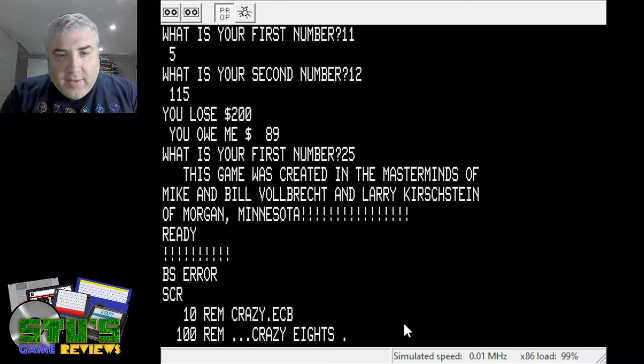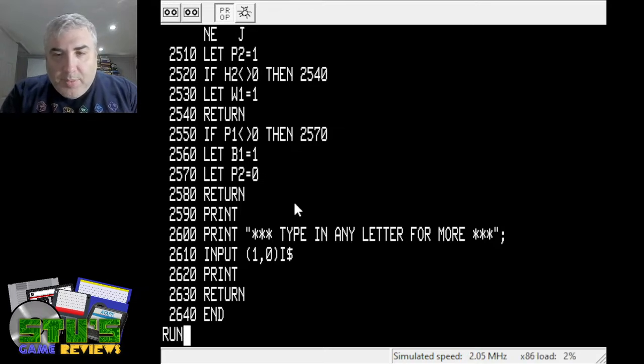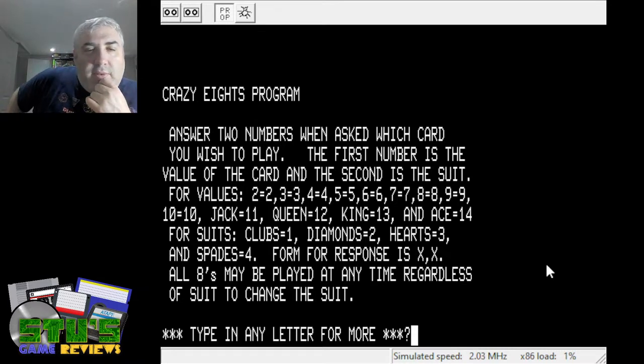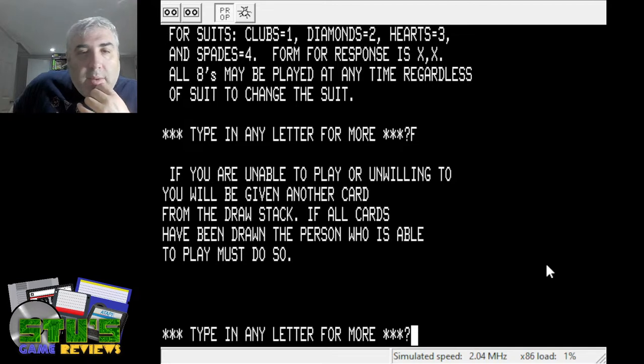This game says crazy. Oh, crazy eights. Let's see if it works. Answer two numbers when asked which card you wish to play. The first number is the value of the card, the second is the suit. Okay. Clubs, diamonds, hearts, and spades. See, this they tell you form for response is X, X. That's nice. Type me a letter for more. If you're unable to play or unwilling to, you'll be given another card from the draw stack. I never really played this game.